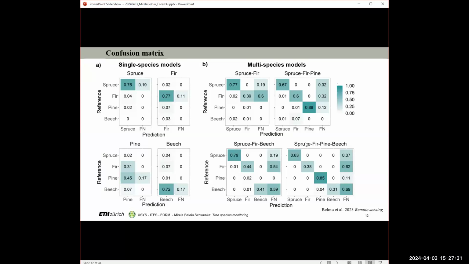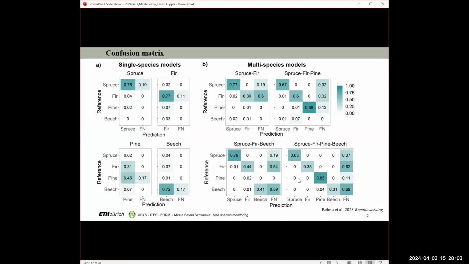Then if we go into multi-species models, for example, here we see a lot of zeros. This is basically thanks to the fact that the model is trained with multiple species and it learns: okay, this is this species, this is this species, and it is not misidentifying the species because it already knows that this is something else.